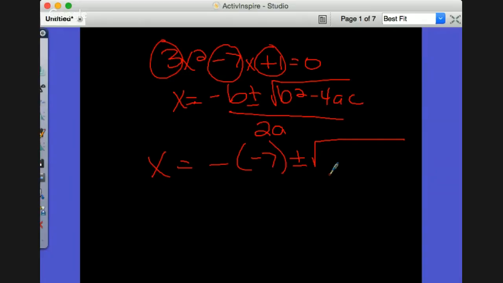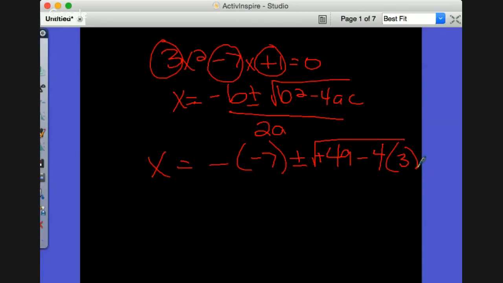I'll tell you this. These are little things, but they go a long way. I saw a lot of people, when they put in negative 7 here, put in a negative 49, and it completely ruined their whole answer on the quiz. Make sure that when we plug in the negative, it's as if it's in parentheses, so when squared, it becomes a positive. And then minus 4, what's ac? 3 and 1, which would be 3. Good.